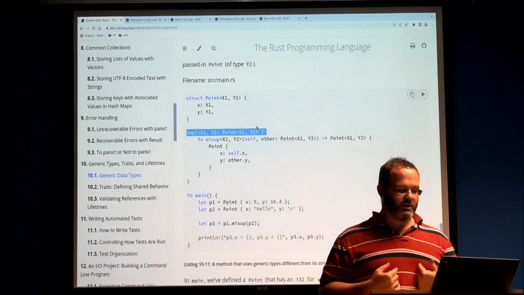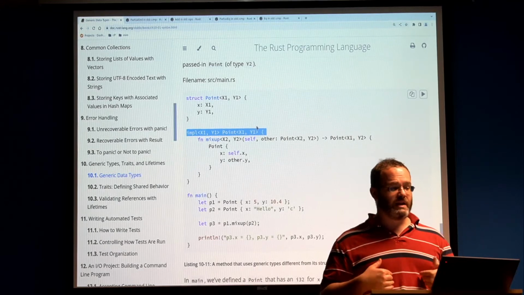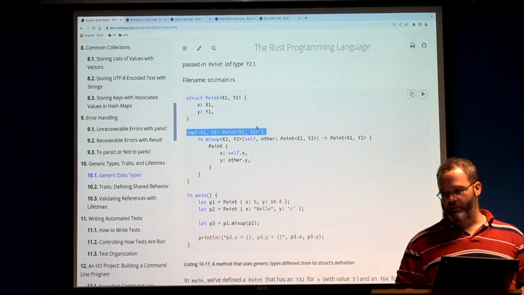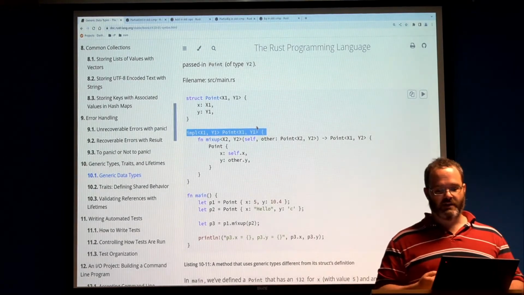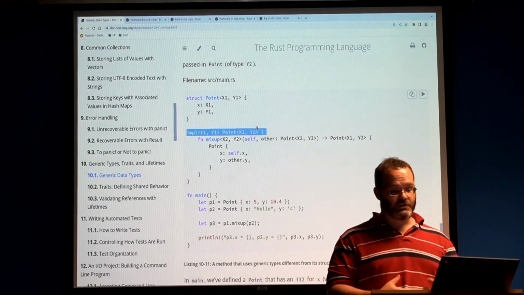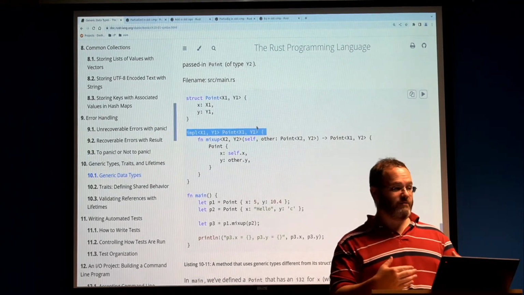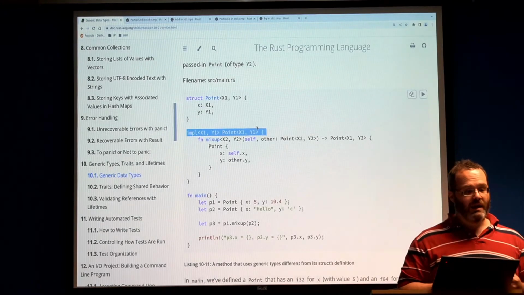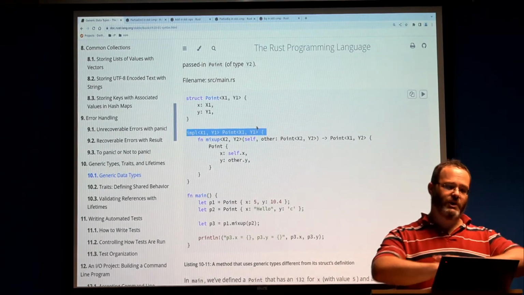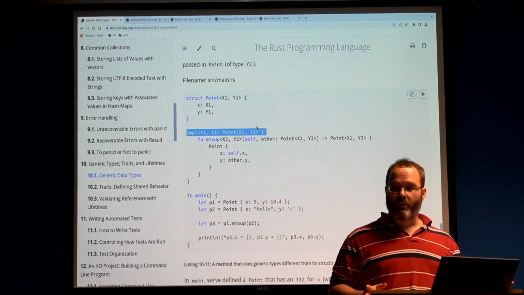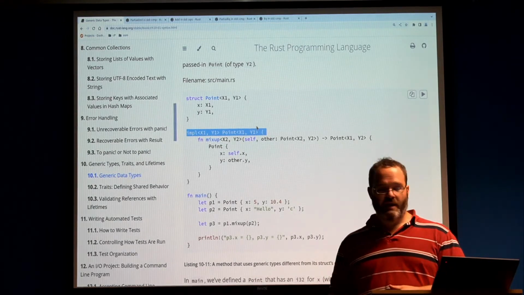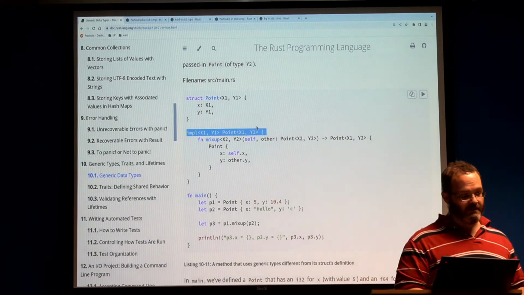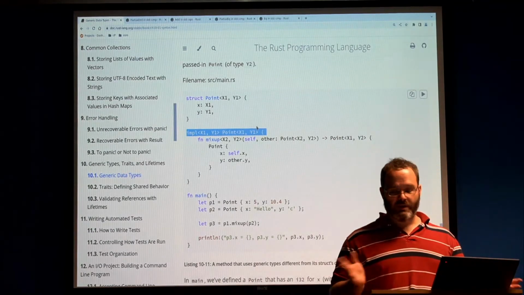Those type variables aren't for the thing you're implementing the functionality on. Those type variables are for the thing that you're receiving as an argument. So there are two different type variables for the struct. Point can have any x of one type, any y of another type. I am creating functionality so abstract, I can take a point with any two type variables, and I can compare it against another point with any other two type variables. They don't even have to be the same.